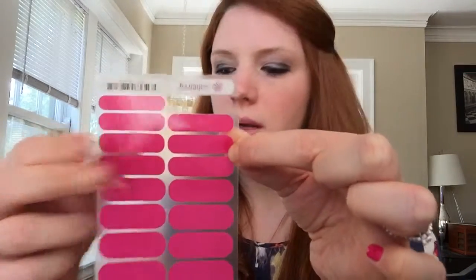Let me see here. This one might work for me. So I'm going to curl it over. I can kind of move it over and see. Oh, that one's okay. I'm going to go to the larger one. Oh, that's even better. I can even go to the one over that. Okay, that one's too big. So I'm going to use this one right here, the second one right here.